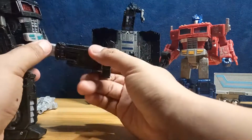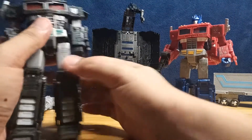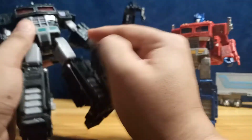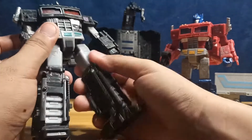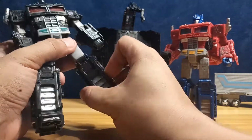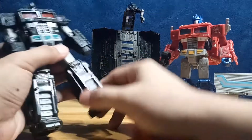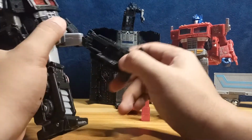And then he could raise his legs upward that much. There is a slight thigh swivel there. Very slight, because this piece of plastic will hit there, so it's not a full thigh rotation, but there is some rotation there. There is a rotation on the knee joint as well, so that would work as either a thigh swivel or a calf swivel or a boot cut swivel. And then there is a knee bend there.